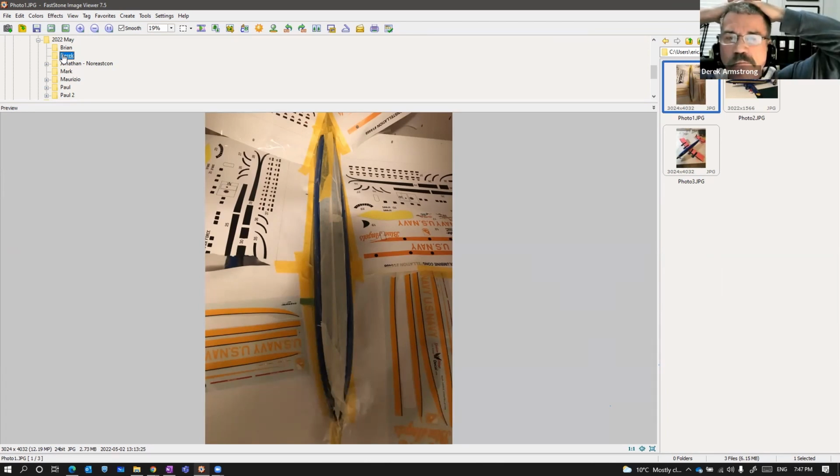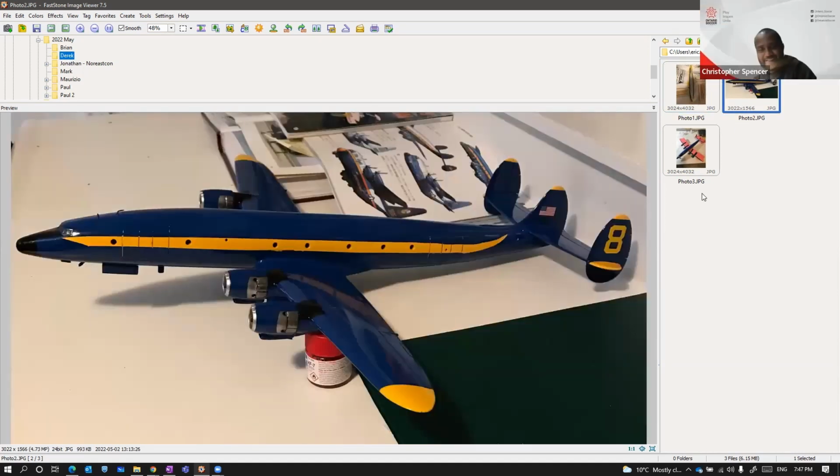Check for that. Looks pretty good. That's a good model. Nice shine. Well, so at that point, so far, so good. Yeah. All right, guys, let's move along.